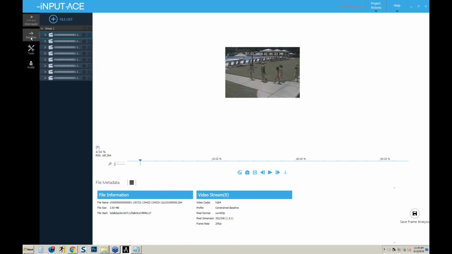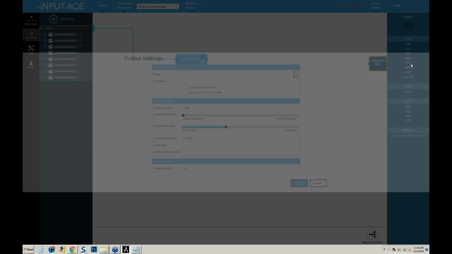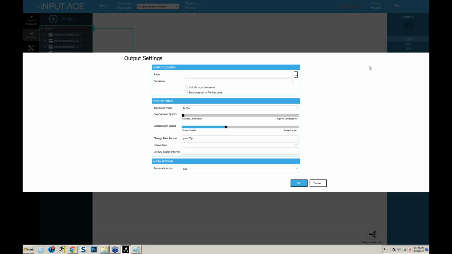and that process can be done through the Workflow tab under the Advanced Processes option for concatenating. So concatenate takes all of the inputs, combines them into a back-to-back output so we can more effectively view these files. So I'm going to take that group, connect it to concatenate, and send that to any output that I'd like. In this case, I'm going to go to MP4 for a deliverable purpose, and I'll talk about what these settings are in just a second once I've done processing this clip.